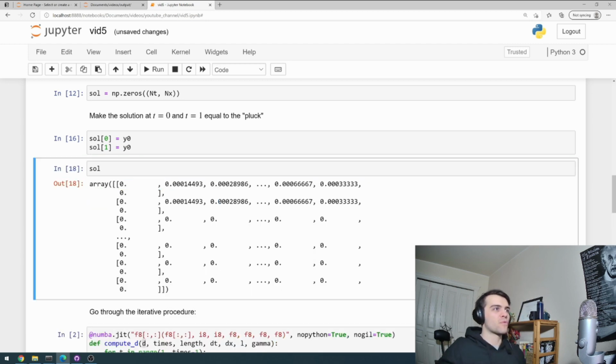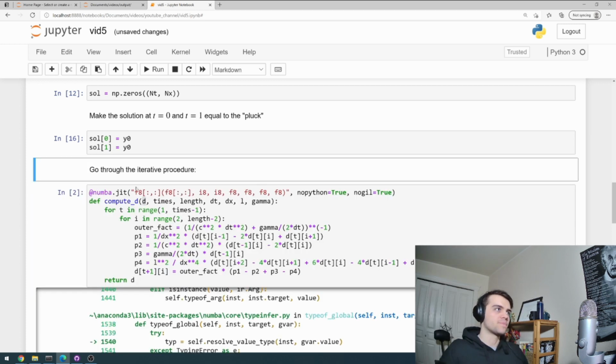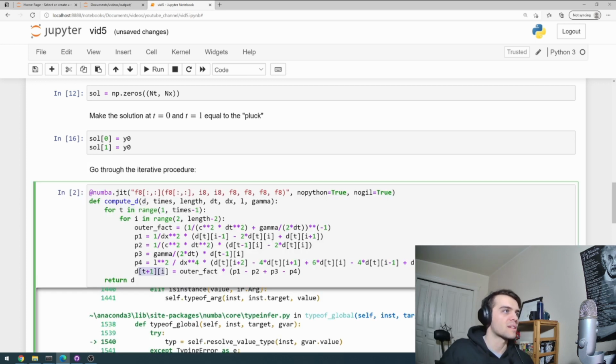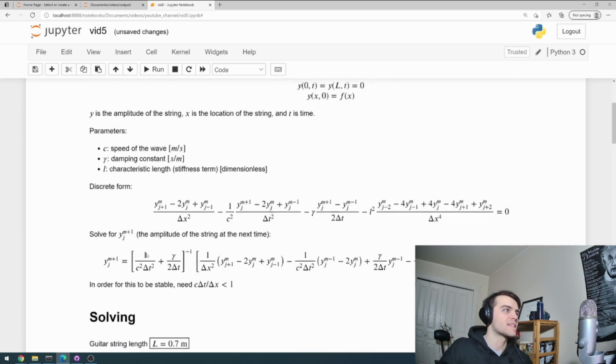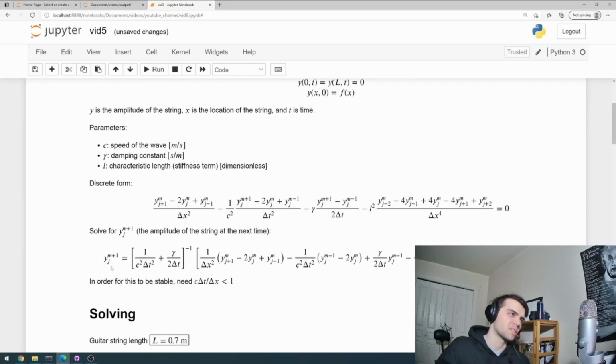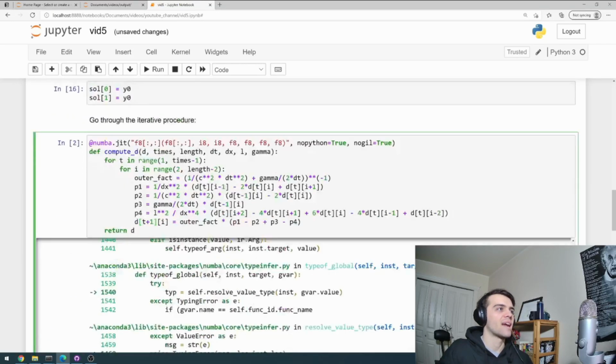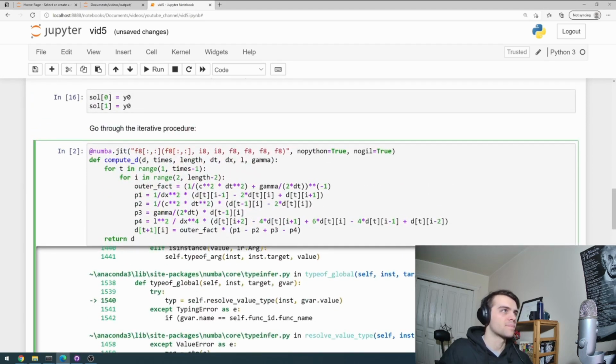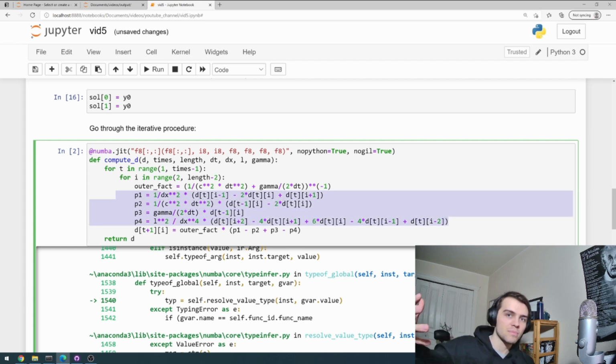It starts at this, but it's not full yet. It has to iterate through. So I pass solution, and it will slowly modify it through each iteration. It will set certain coordinates equal to things. So this, for example, D, T plus 1, I, is this Y, M plus 1, J. Only J and I are different here. And then I extract everything I need from T. So it just says that the array at the next row, T plus 1, is going to be outer factor times all these, which I have defined here. And because everything defined here only depends on T or T minus 1 stuff, I can go through that.